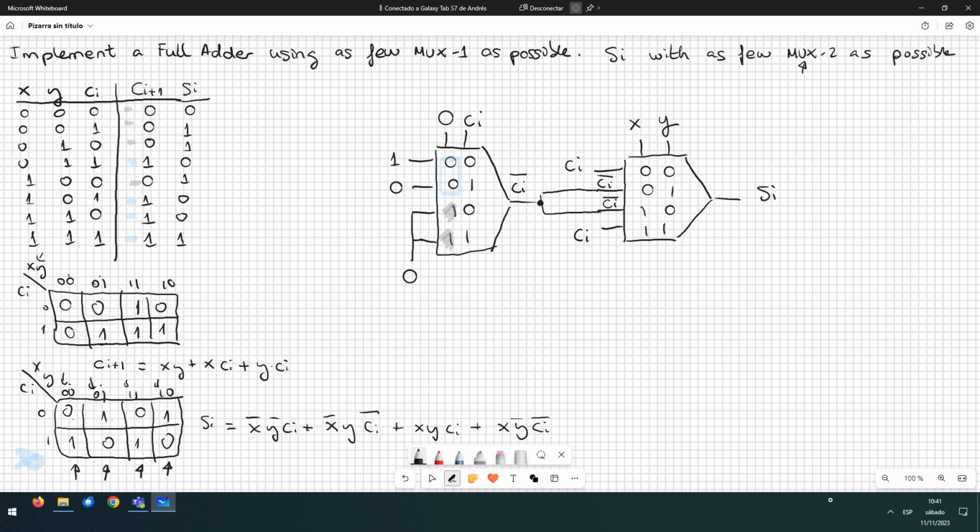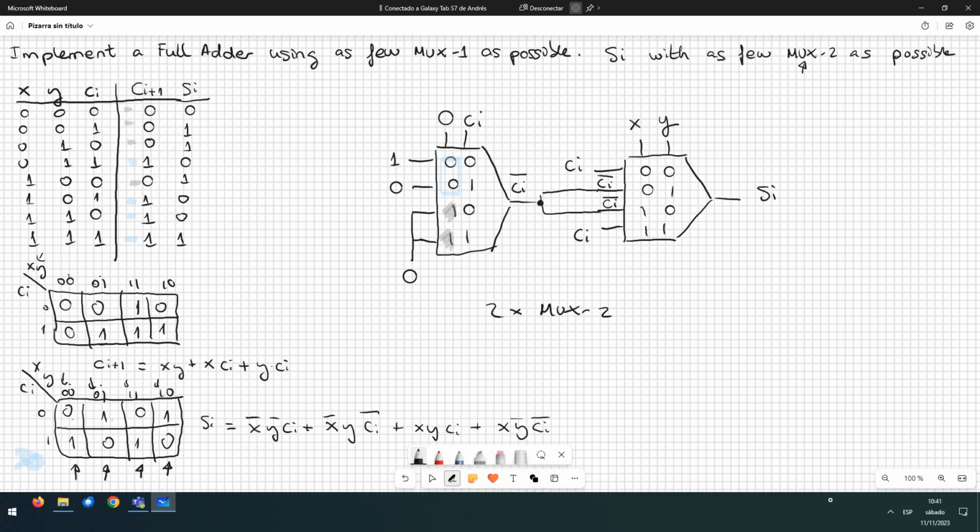You can check another combination, but as I told you in the first section, you are going to have the other variables negated. So finally you are always going to use at least 2 mux2. So this is the whole exercise. This is a real exercise from an exam. I don't know which year, but this is an exam exercise.